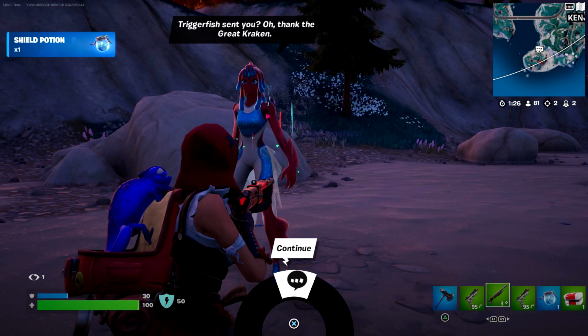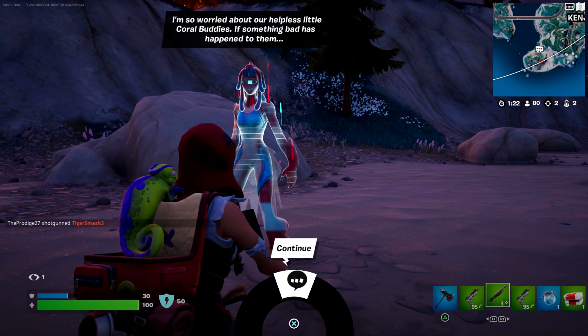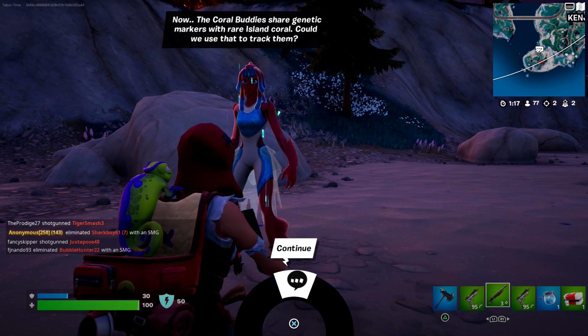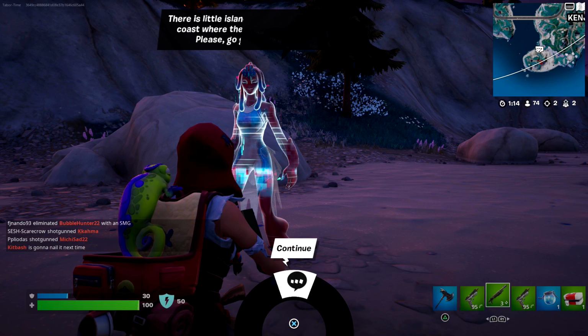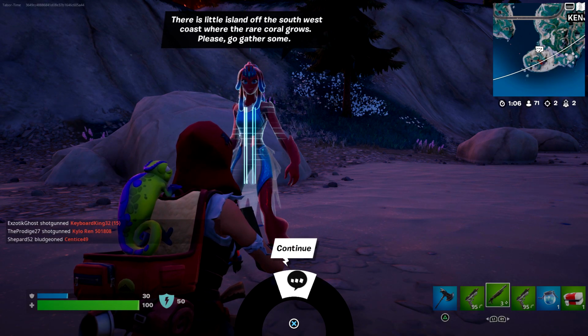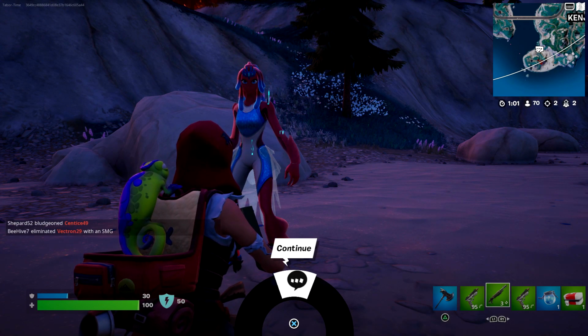Triggerfish sent you? Oh, thank the great Kraken. I'm so worried about our helpless little coral buddies. If something bad has happened to them... Now, the coral buddies share genetic markers with rare island coral. Could we use that to track them? There is little island? Was it supposed to be there is a little island? Regardless, there is little island off the southwest. Hey, I wasn't done reading!